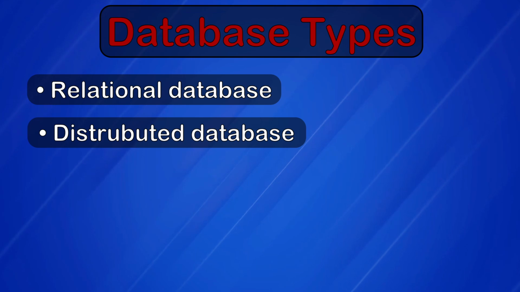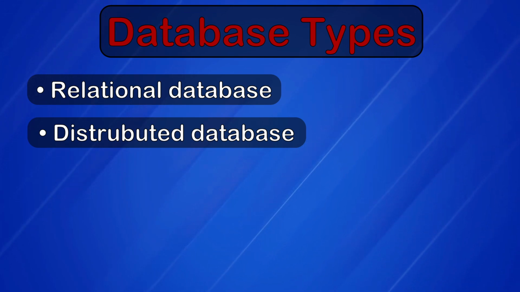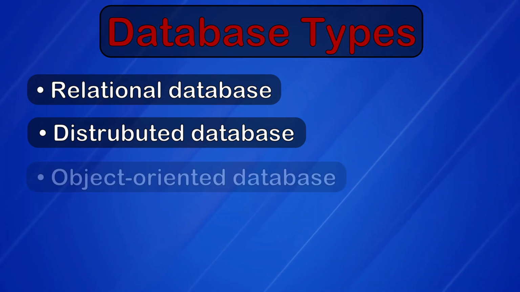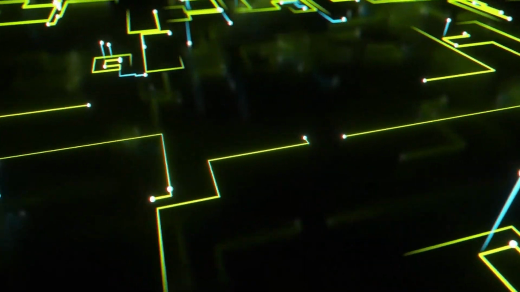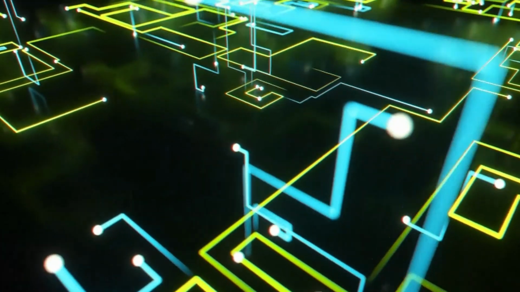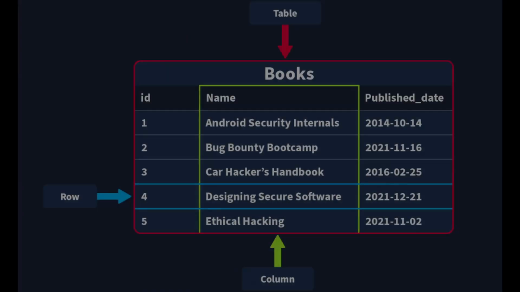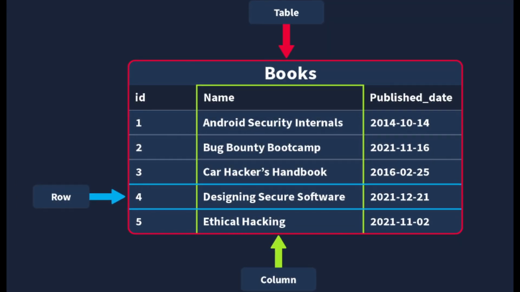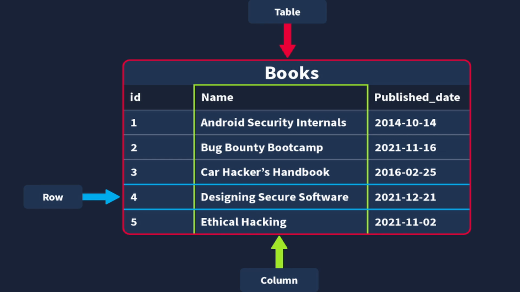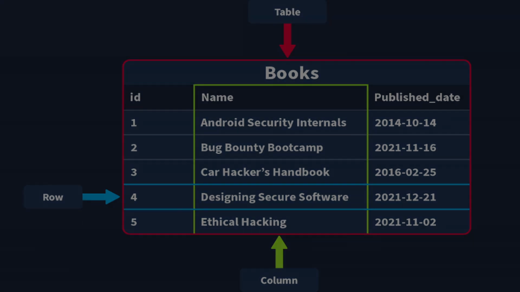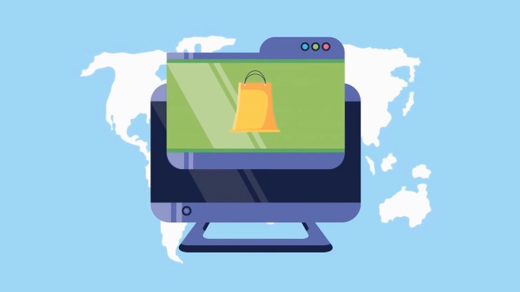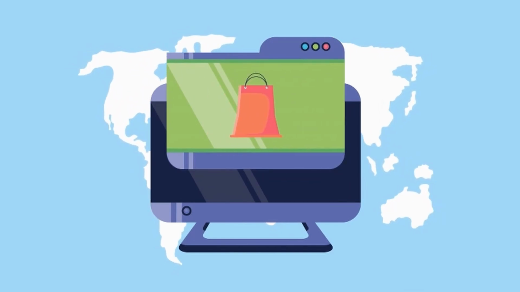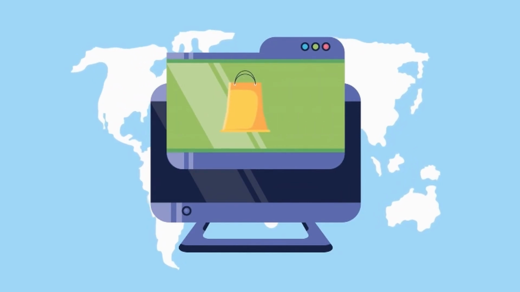A distributed database is designed so it's easy to replicate to various locations across a network. An object-oriented database is designed around object classes and subclasses. Inside these databases are various methods used to organize, manage, and retrieve data. Records and rows are used to represent a collection of relative data, such as information about a product, a user, or a customer. Think about the times you've gone shopping online and you've sorted your selection by color, cost, or rating. These filters are possible because of these databases.